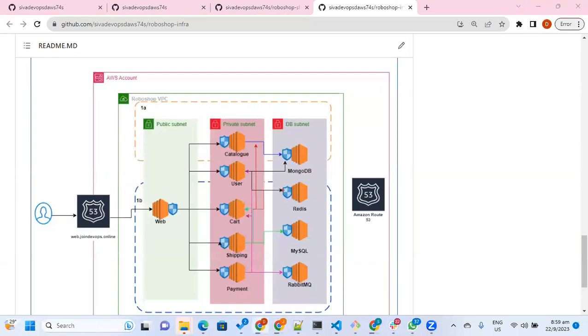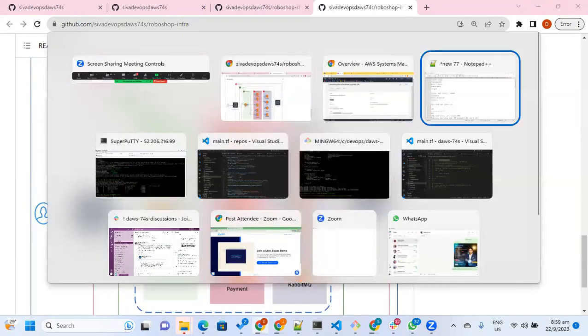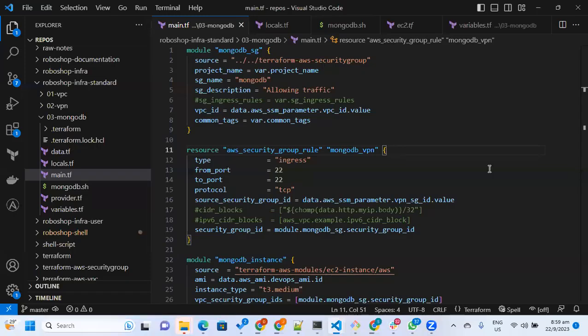In the security group, we have selected the source as a security group, right? The main reason is that instead of selecting individual instances, we select the security group, so whichever instances are attached to that security group will be allowed as part of that rule. So that is one kind of filter we use for selecting multiple instances. Yeah, correct.